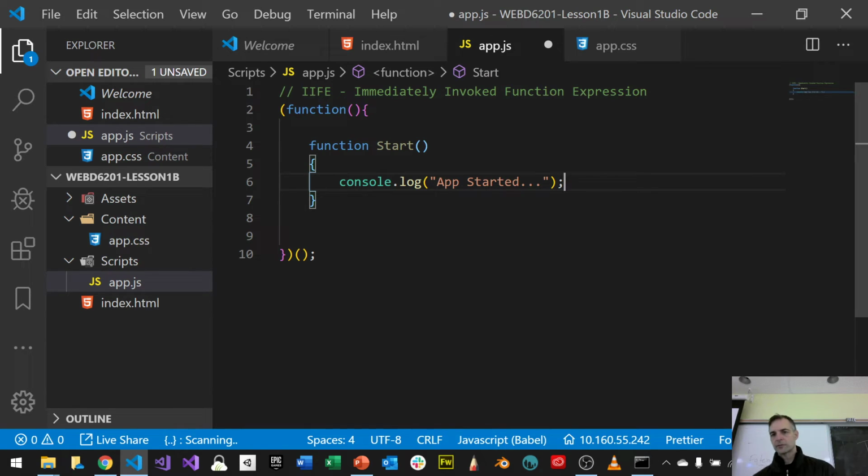All JavaScript, although it's not required, and this is where some developers go a little nuts when it comes to JavaScript. Semicolons are not required. However, we're going to use them, okay? Because it makes me feel comfortable using semicolons when I write code, right? And I'm sure it's going to make you feel comfortable because you're used to writing C#, Java, and C++, right? So we're going to use semicolon here. So console log will actually output app started to the console.